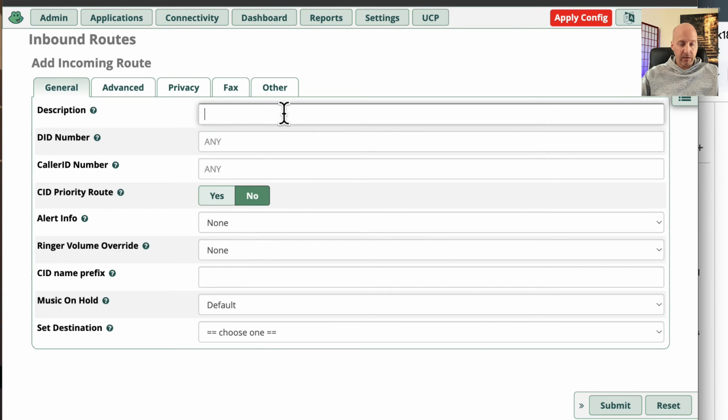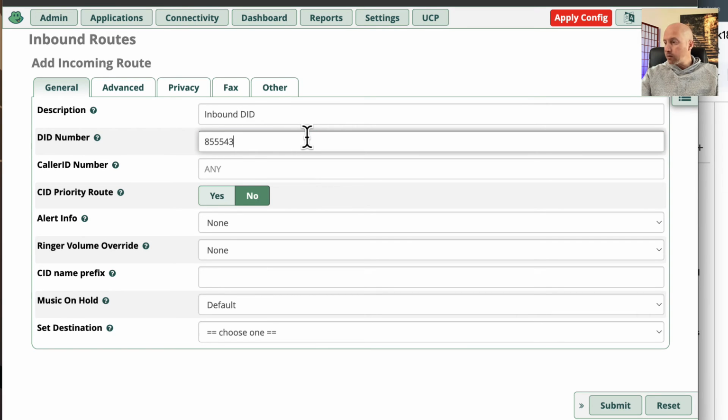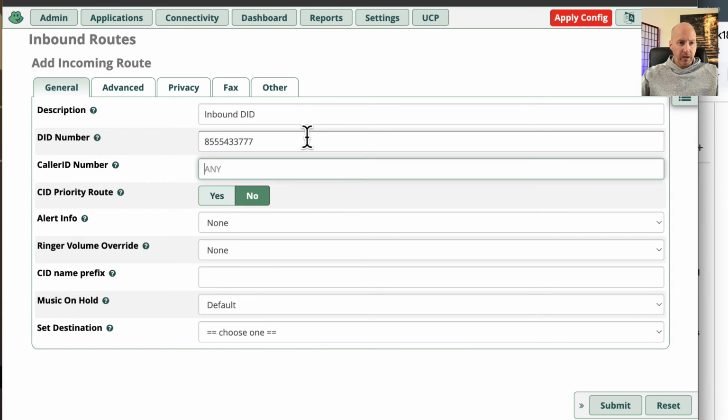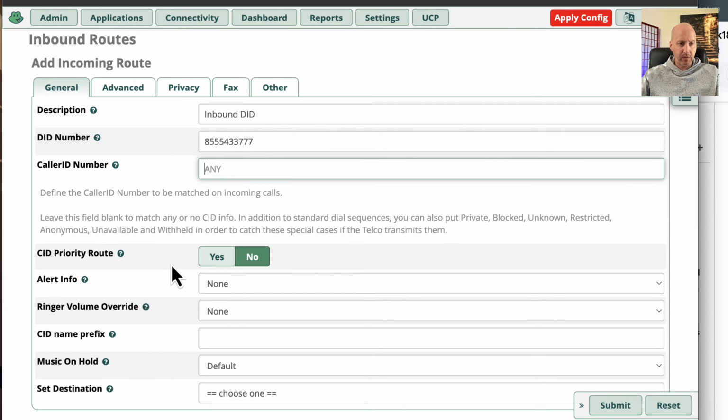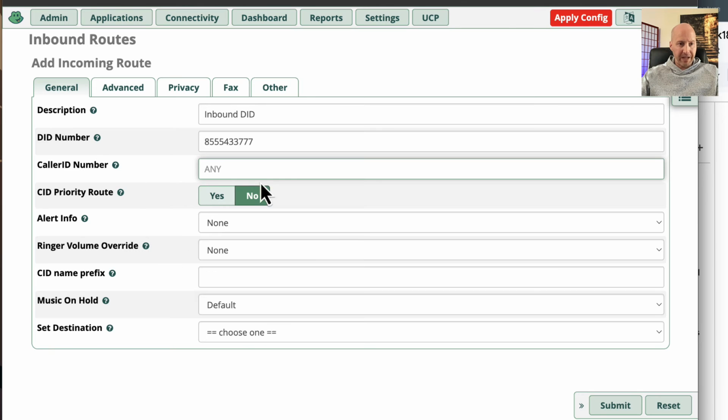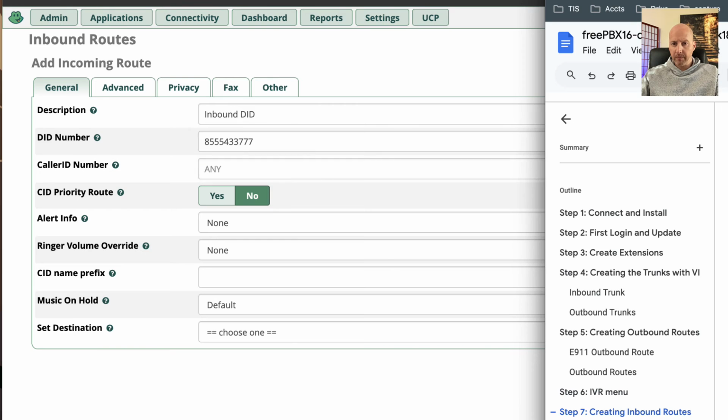All right, so let's go into this configuration where I've verified that this DID is ready to go, and I'm just going to type in a description, which is inbound DID, and the number is, let's see what the number is, 855, I don't think that's the number. Okay, it is the number, 3777, and the caller ID, any, doesn't matter. This is basically a call routing feature, which you're not going to use most of the time. So from any number, and then we want to choose a destination. So all we're going to do is go to more, yes, and choose destination.